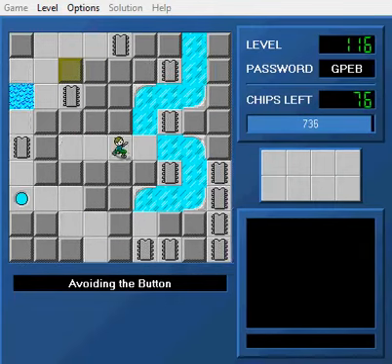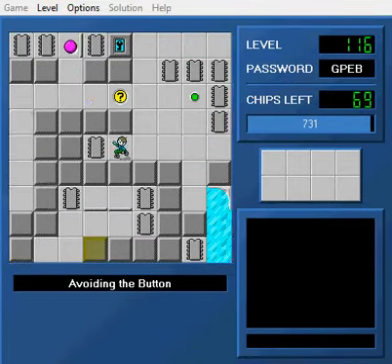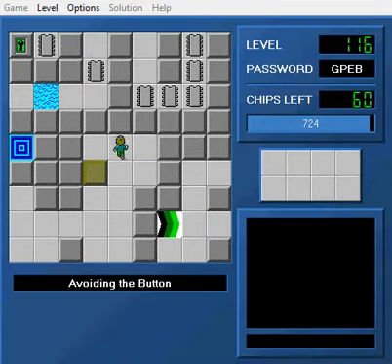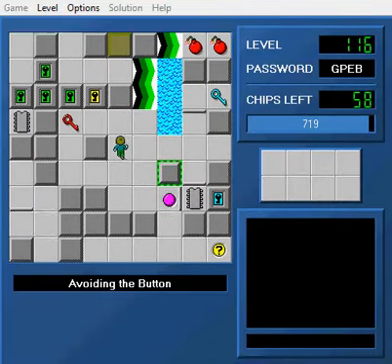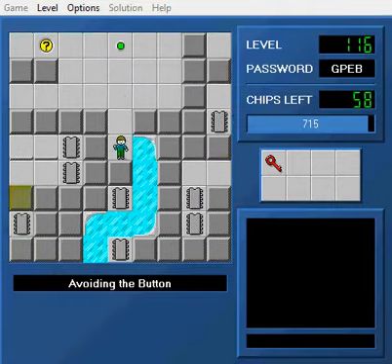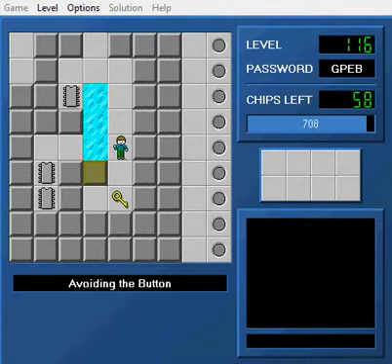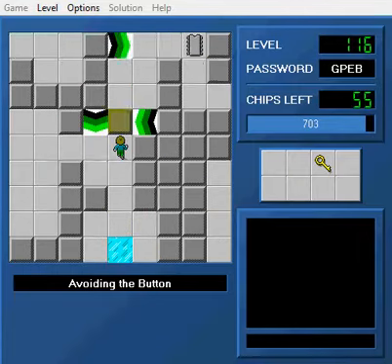Alright. Still waiting to get the red key to go down there. I'm surprised I haven't reached that yet. Alright, got that. Is there even a way to get there from here? No, there's not. Huh, I wonder how you get down there. This isn't exactly a level I remember a whole lot of.